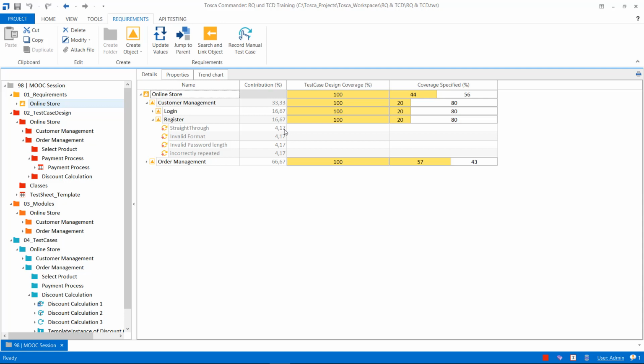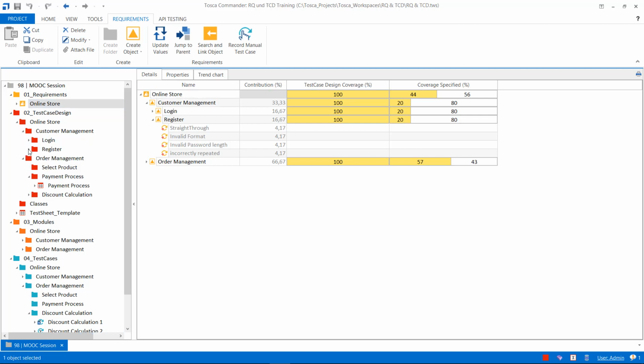Okay. And the next one goes quite in the same direction. What does the column weight in test case design do, as we have this column in the requirement section as well? Okay, I see. Let's switch to the test case design for the register process.